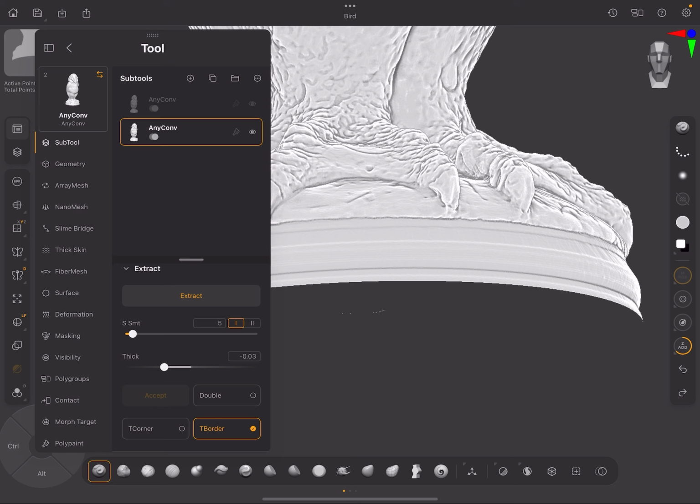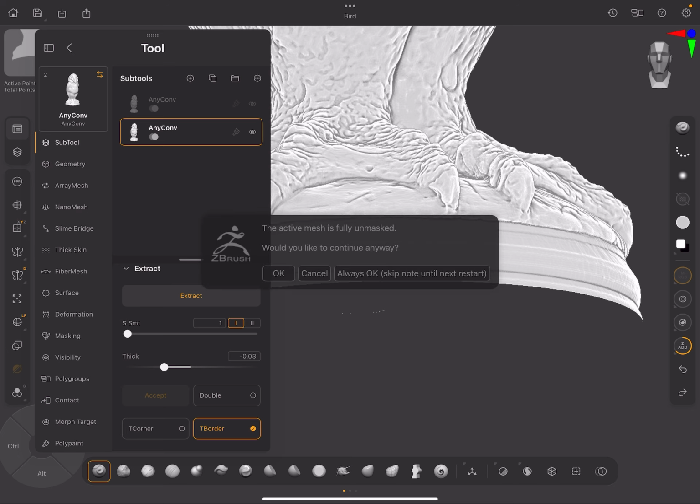And now SMT is, I don't know what the first S represents, but this SMT is smooth. And without that, when we do this extraction, things are going to look really jagged. But it's going to mess up our exterior too much. So we're just going to put it at 1. And we're going to hit extract and OK.